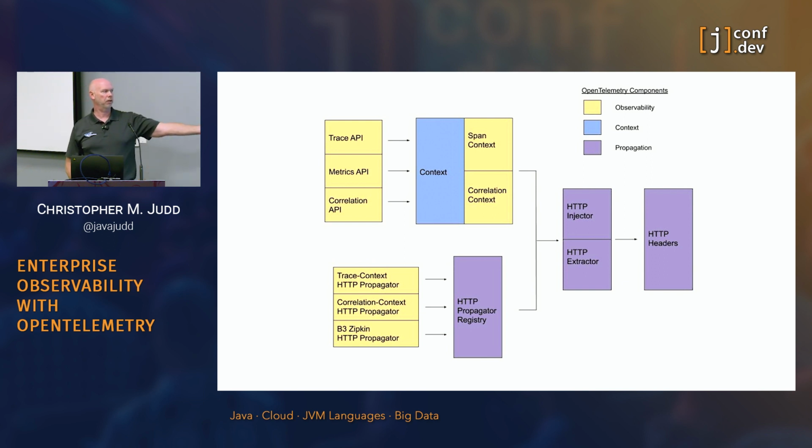And there's a lot of different propagators. So the last presentation I was in, somebody mentioned B3, which is a Zipkin protocol for doing that. And there's a correlation context that was another quasi-standard. But I'm really excited to say, when I started looking for solutions, when I was scratching my head 2 years ago saying, why is this so hard? Why haven't we solved this problem? I found out that we actually have now a W3C standard on trace context. And I think that was one of the hurdles that we had.